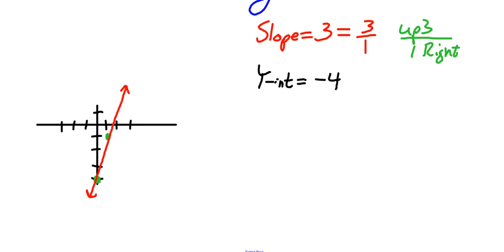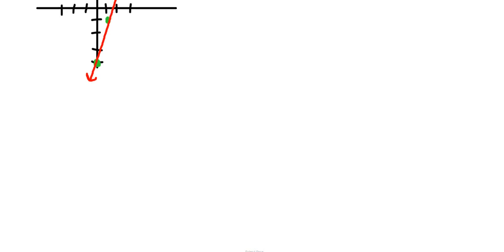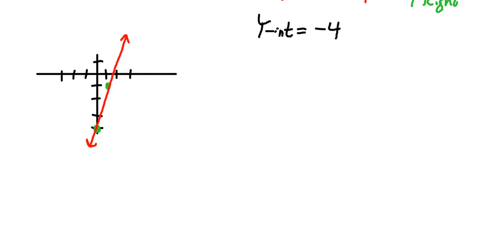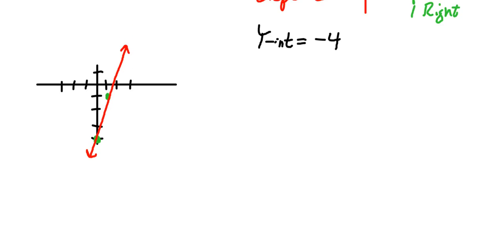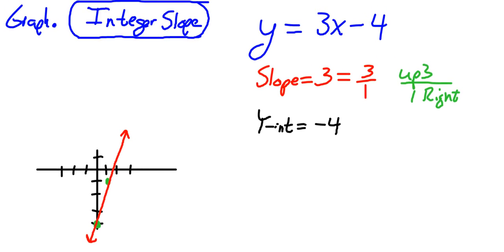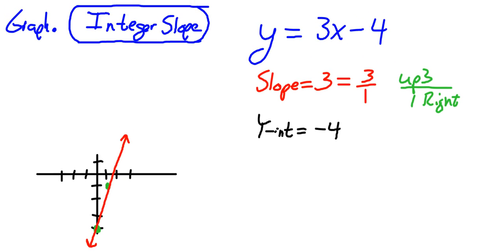Now, one other thing that they'll ask you to do that's kind of a shortcut, but it depends on the problem that you're looking at and exactly what the setup is, is that with some of these, they're going to ask you to graph it using the x and y intercepts. Now, you've already got one where you've got the y-intercept, so we're good for that one. When they ask you for x and y intercepts, there's a little bit of a shortcut you can do.